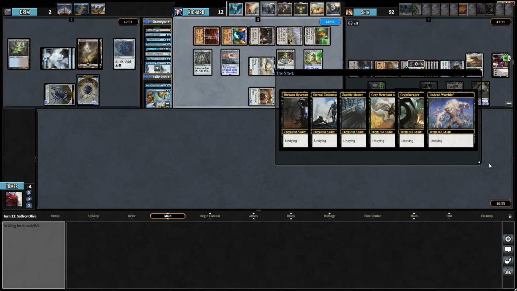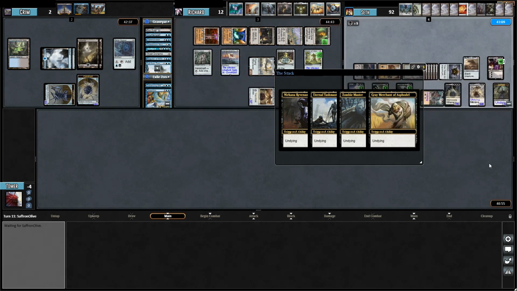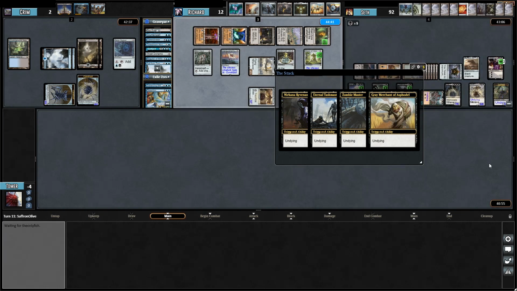Alright, instant speed graveyard. Take. Oh, surgical. Surgical. Don't surgical me. Surgical. $60 card for a reason. Oh, that's awkward. Huh. I guess I didn't get to... That was a zombie. I didn't get to order the triggers.